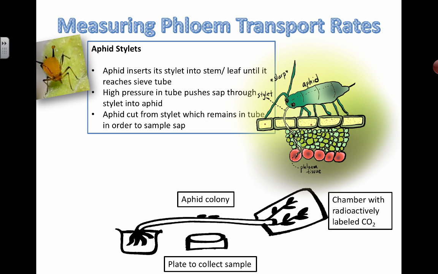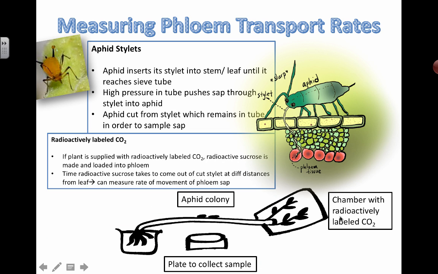You can take this one step further by introducing the plant to radioactively labeled carbon dioxide, which can be detected. The plant does photosynthesis with the radioactive CO₂, and the products — glucose, which can turn into more complex disaccharides and polysaccharides — will contain the radioactive carbon. Once you introduce the radioactively labeled CO₂ and allow photosynthesis to happen, you can set up little stylets at different positions along a stem and time how long it takes for the radioactivity to be detected, allowing you to calculate the rate of phloem transport.